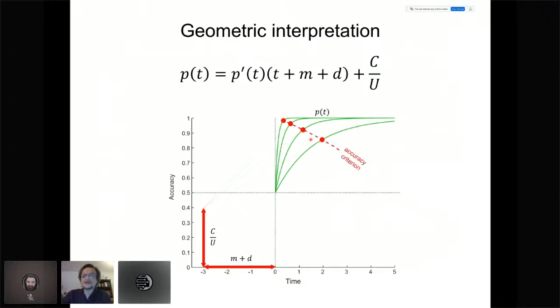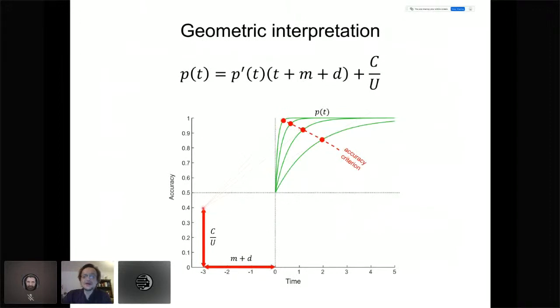And that essentially defines an accuracy criterion that, notice, is dropping over time. So in other words, if you're somewhere in this region, you should keep waiting, but once you cross this line, you should make your decision. Now, notice that this is better than any fixed criterion, because in very easy trials, with just a little bit of extra time invested, you'll really improve your accuracy. It'll be almost perfect. Whereas in very hard trials, you're not going to bother wasting all this time to improve your accuracy by this much. Effectively, this gives you the best reward rate.